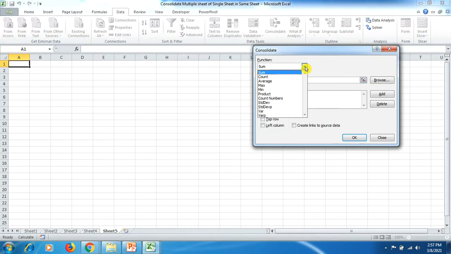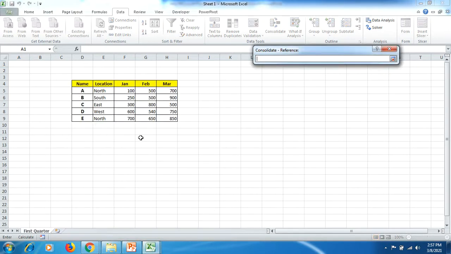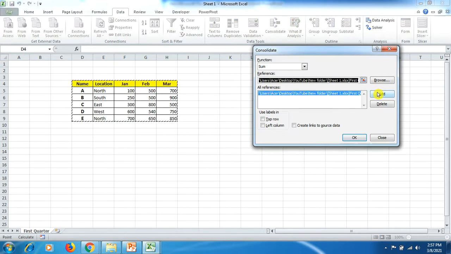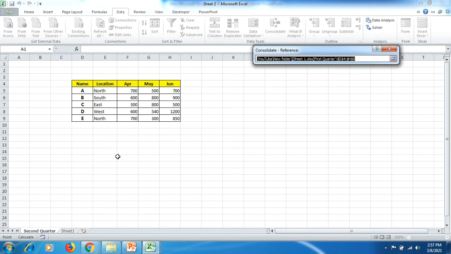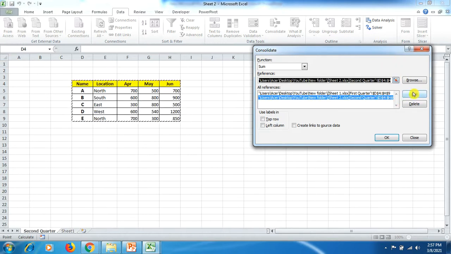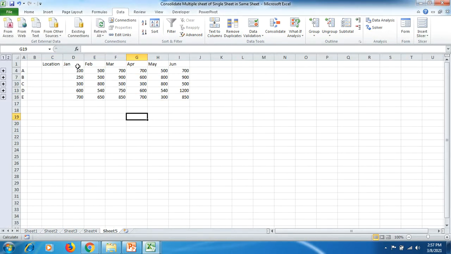We are not asking for anything else. You can choose your option over here and then click on the downward arrow in references, go to sheet 1, select the data, click on the downward arrow, add it, go back to the downward arrow, go to sheet 2 where the heading is now different. Click on it, go to Add. Now click on these labels. We needed all of them, and you can see here, friends, January, Feb, March, April, May, June.